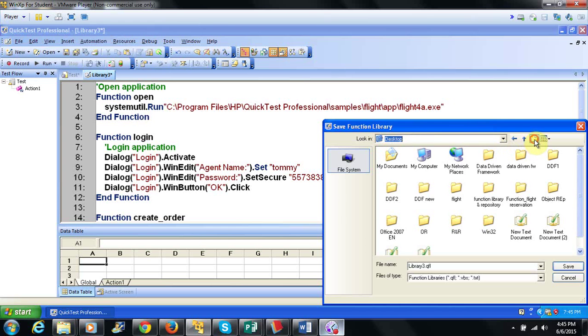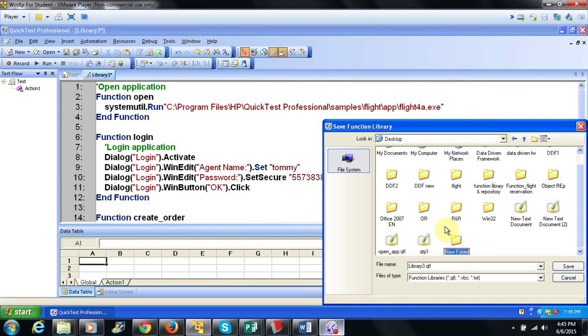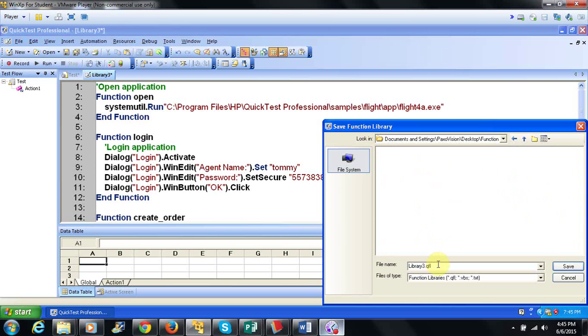Desktop. I'm gonna create a folder. The folder name is function, or you can give something else. In the function folder, I'm gonna give the function name. This is the flight function, flight. I save it.